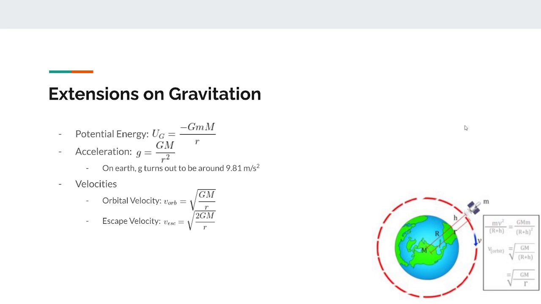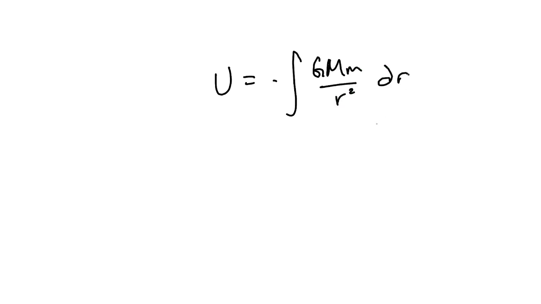Alright, so some extensions on gravitation. We have our potential energy, and this is just going by the formula, if you remember from the first day, which is that our force is equal to the negative derivative of our potential energy, right? So for this case, our force is GMm over r squared, and we integrate with respect to dr. In this case, that means that we can derive this to make it equal to the potential energy given here, which is negative GMm over r, right? All right, let's keep on going then. That was just a little demonstration.